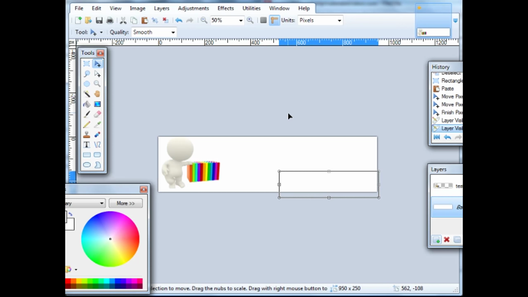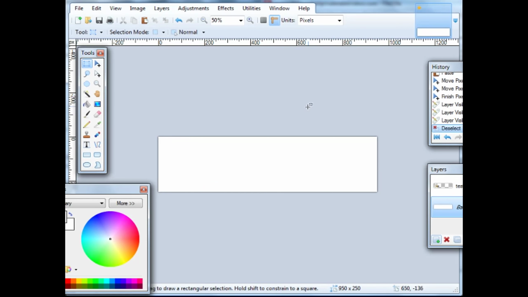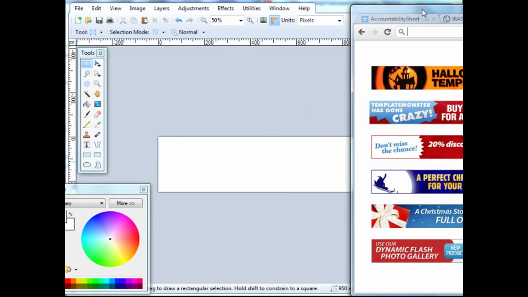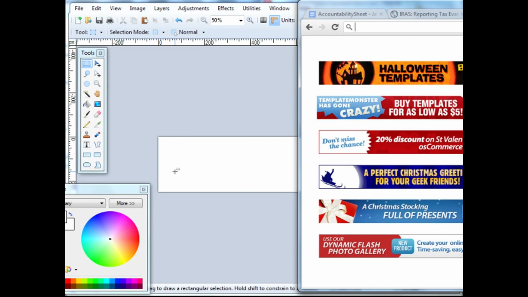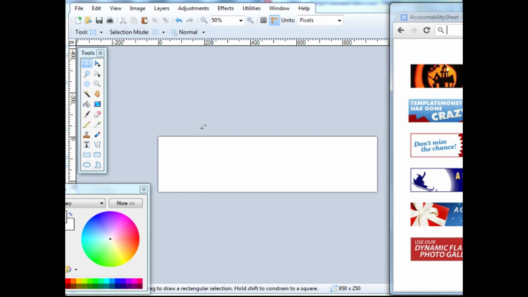So I've got a white background, and let's say I'll just make this guy disappear because I'm dealing with the background right now. So the first thing we want to do is deal with the background. And the question is, do you want the background to change where the little guy is standing? We notice here that we have images, and I think what I'm going to do is I'm going to create a shape first, and I'm going to make that background change.